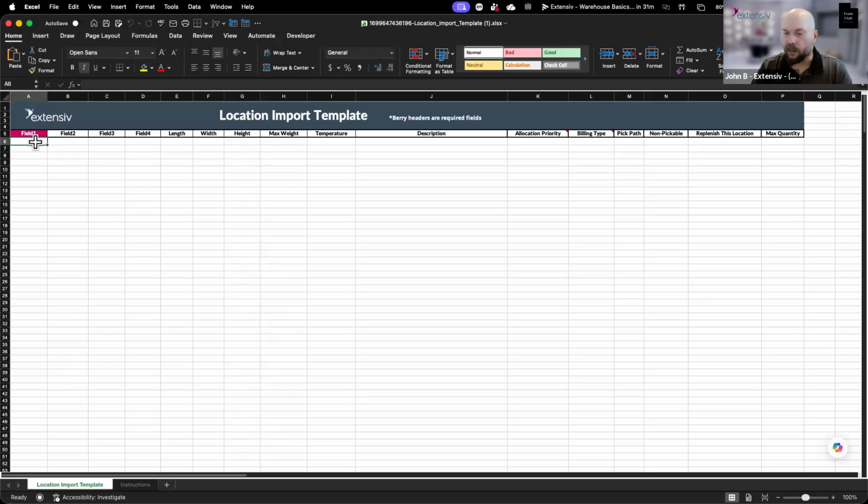You can separate into different fields if you want to. Length, width, height, all those regular kind of dimensions, weight, temperature, description, so on. Here's your allocation priority we talked about. Remember, use the same allocation priority for everything unless you have a specific setting.